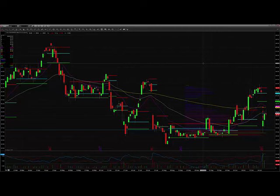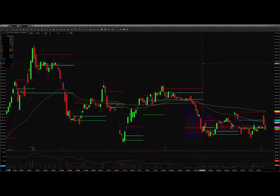Last trade I want to talk about is on Tesla. It's another earnings Iron Condor. Why do I like trading the earnings Iron Condor? I said it earlier. It's a high probability setup, right? We have a 66% chance of winning no matter what happens to the trade. We have a 66% chance of success before anything else. So that in and of itself is what attracts me to these particular setups.